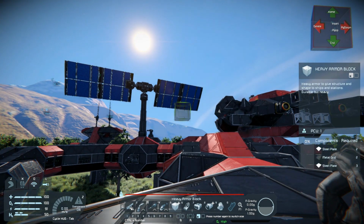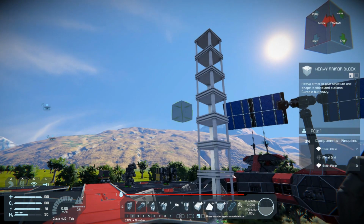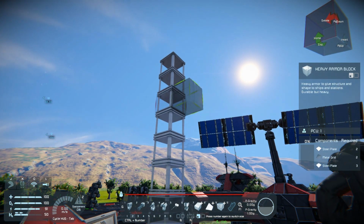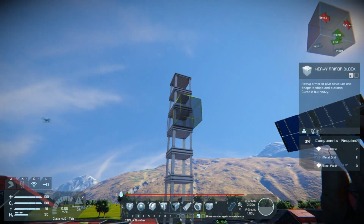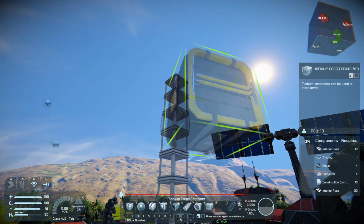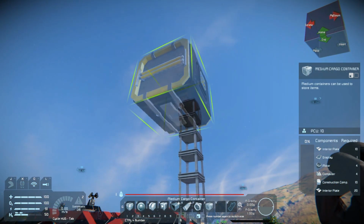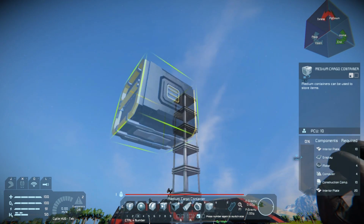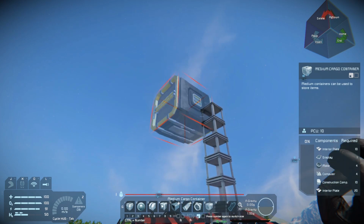So, the first thing that I want to get figured out is... This is definitely going to be an eco build, as in not really the prettiest looking ship in the world, but just a it'll-work kind of thing. So starting off, I like to base my ships around, in this case, the large container is probably a bit too large. I like to base my ships around the cargo containers, at least when I'm doing these efficient type builds. And I definitely need some kind of storage for the ship in order to be able to hold the missiles and things like that.